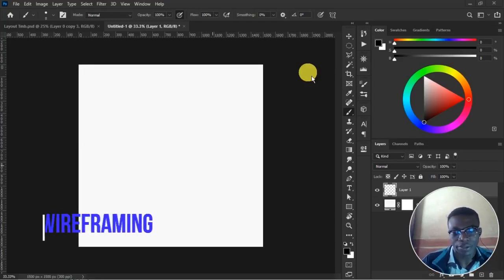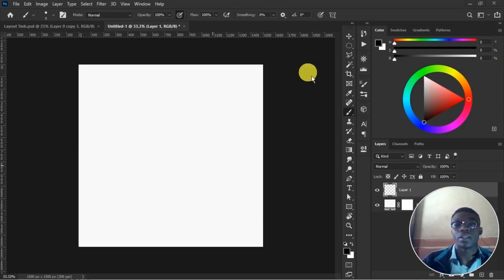It's called wireframing. The UI guys, after they have gone through their research and everything, when it's time to start the design process, they start with wireframing, and they draw one or two things on a piece of paper or in a book, and that's where they put, okay, the buttons will be around here, this and that and that. So that same technique, we are going to use it on our flyer designs, and you'll see how you can easily apply it to your flyer designs, and it works for almost every kind of flyer design.